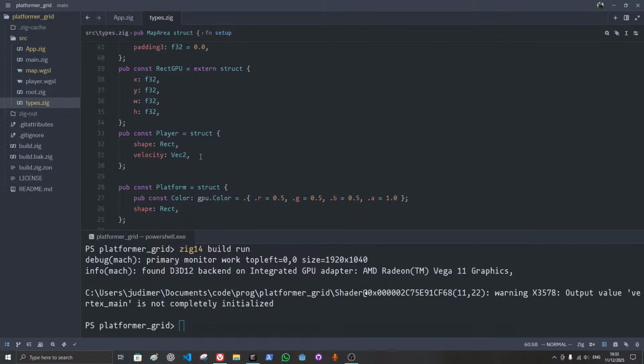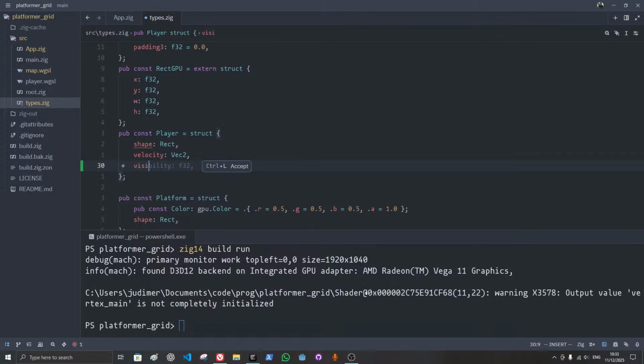Okay, I can define vision here, vision radius of 32, and I'm gonna put it equal to 200. Okay, but 200 is not the same measurement as we have here. I would have to go 0.4, I guess. Okay, I don't know. I will see how much it is, 0.4.